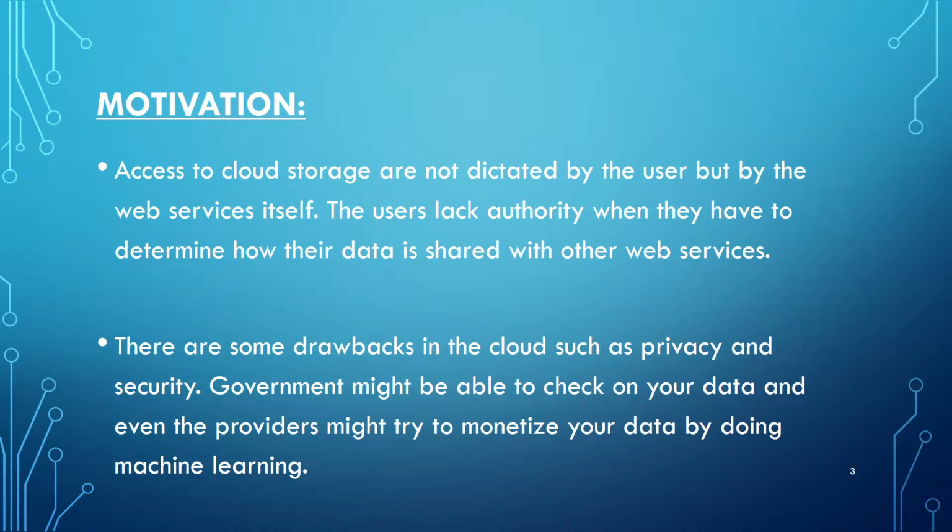That's not good. There are some drawbacks in the cloud with this problem. If the user lacks authority, then in the cloud, privacy and security become a problem. For example, the government might be able to check on your data, and even the providers might try to monetize your data by doing machine learning. So that's all done in the back, and that's not good. That's the reason they created Sieve, one alternative for this problem.